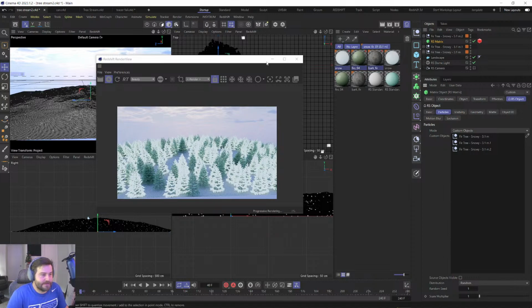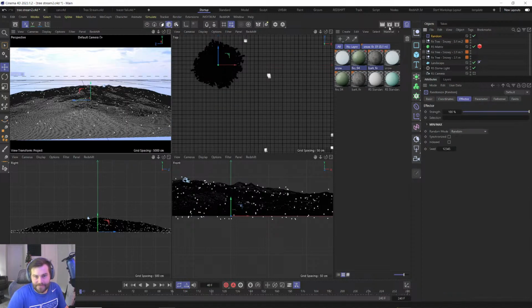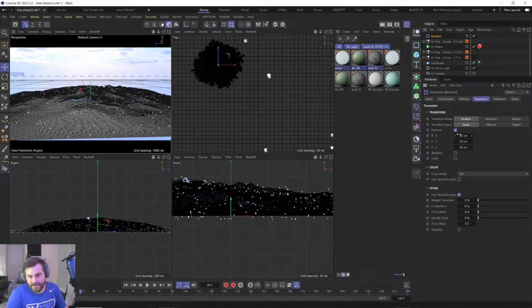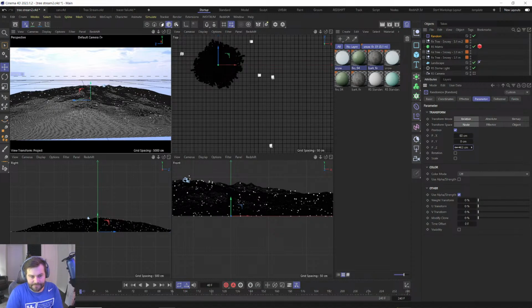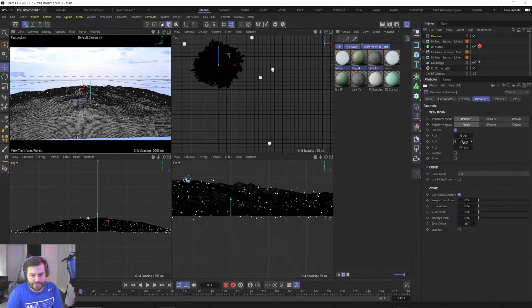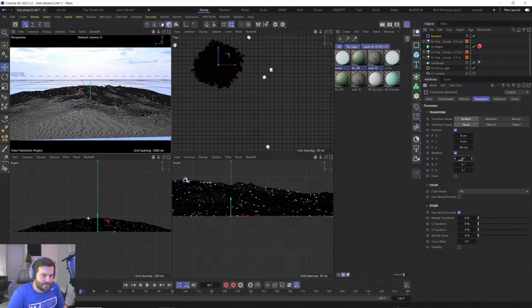There we go. And then what we do is we go to the matrix object, go to Mograph, effector, random effector, and that's going to affect that. And we want it to affect these a little bit, but not on the Y. We can shift them around, that's fine. A little randomness to the position. That seems to be lifting them off the ground because of our rotation. No, not too much. This seems okay. We'll just do that. Rotation we definitely want. Now we want to make sure we rotate it on the right axis here. This looks right. Spin them around, and then maybe like a little bit of wobble room on these axes.